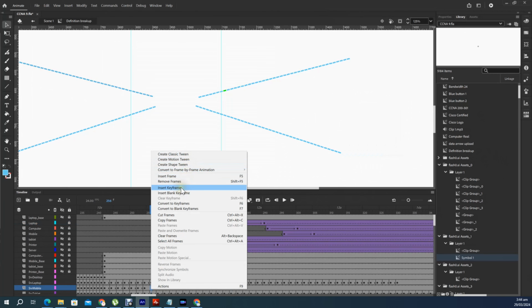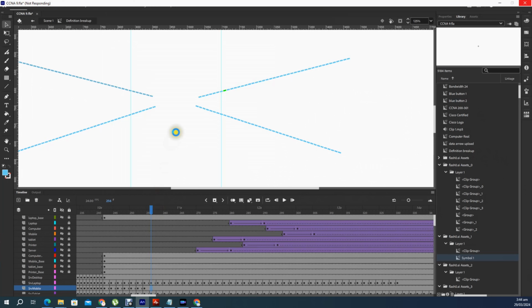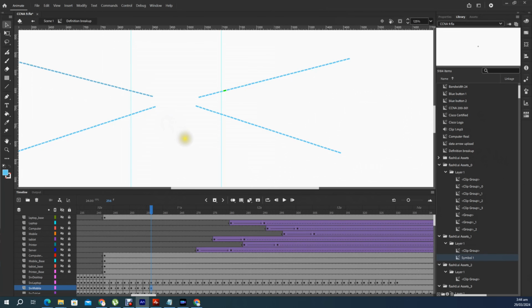See, here it is. If I click on insert keyframe, again it is going to take time to insert the keyframe. Okay, so this much time is going just to add a keyframe. That is really insane. You cannot work on any animation like that. So now the keyframe has been added. What about the next keyframe, and what about all these blanks? I have to insert the keyframe for my animation.